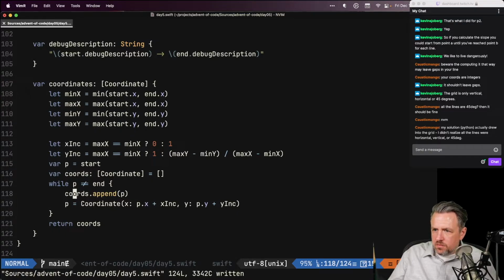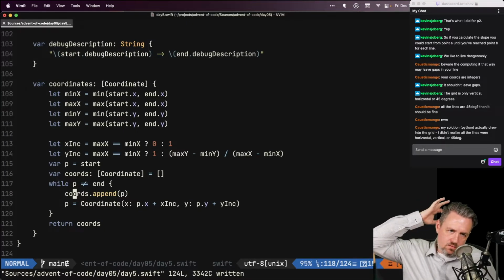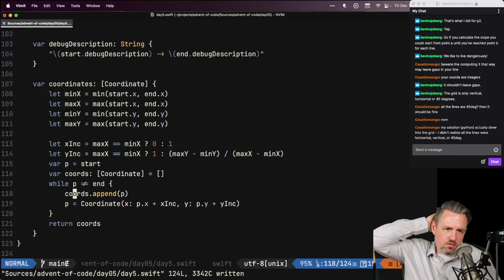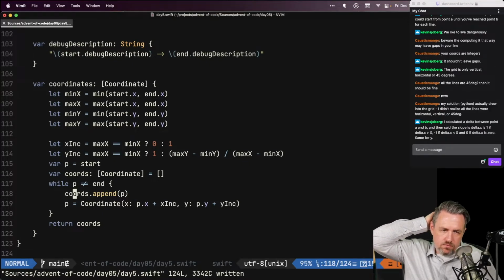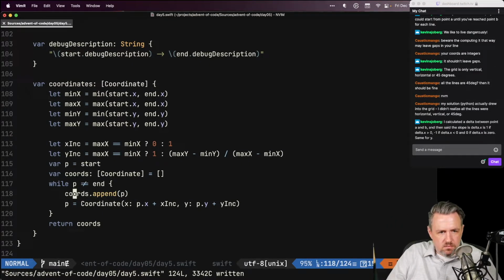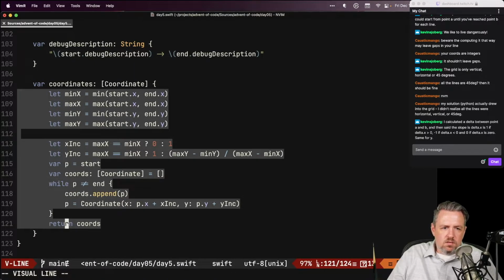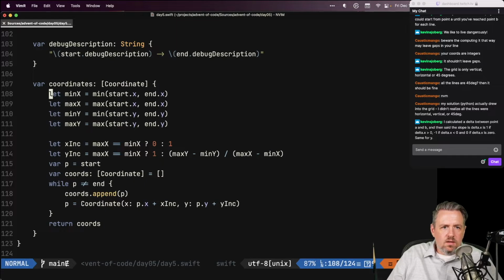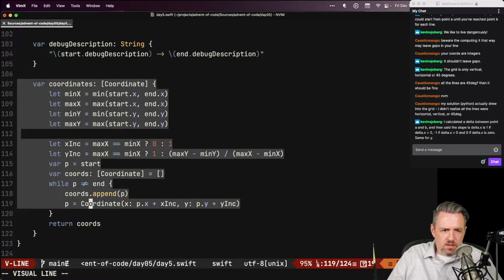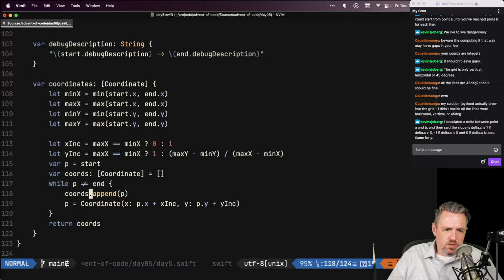My solution actually drew into the grid. I didn't realize all the lines. Yeah. I also think that this solution that I have right now, the math may work to my favor, but adding it all to this array and having this huge array of lines is not at all great for memory. But I think that the math here could then be used instead of saying, does this line intersect, like change this into a function like, does this line intersect this point? And we still do this math and we just return true as soon as we find it.